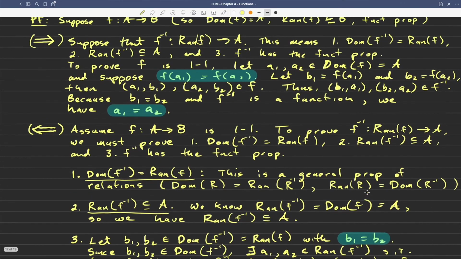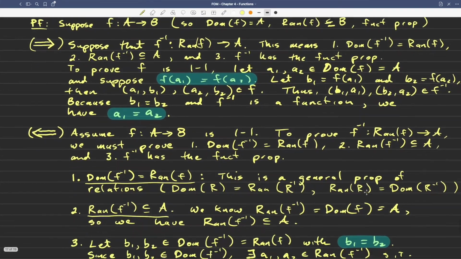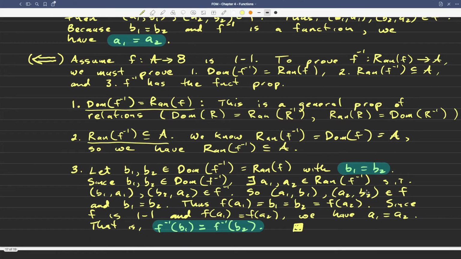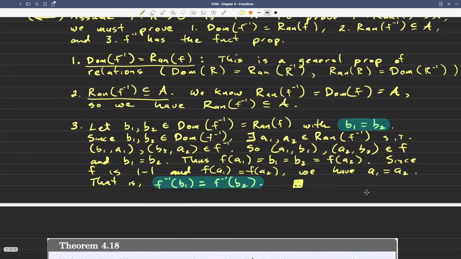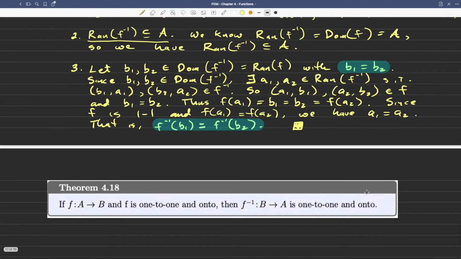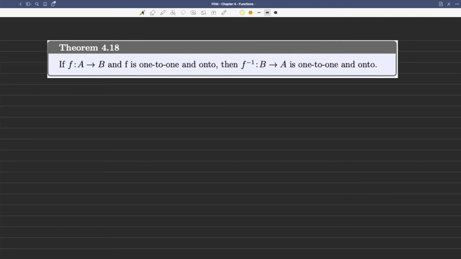This proof really has a lot going on in it. I would expect that you want to spend a little time getting intimate with this theorem and really trying to absorb it. There's a lot going on there. Okay, we have another theorem we need to talk about before we wrap up.